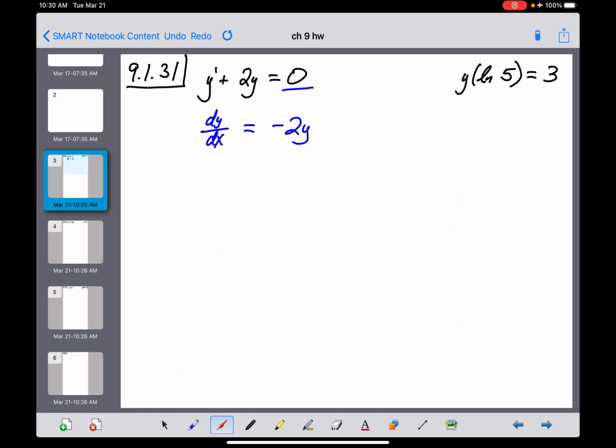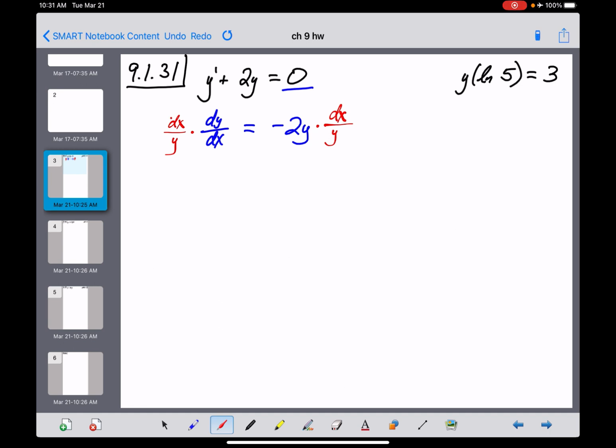I'm going to divide both sides here by y, and I'm going to multiply both sides by dx. So this is my plan here, guys, and maybe you can see where I'm going with this. So a dx over y gets multiplied on both sides. You absolutely could include the negative 2 with the y right there, but that's just one more step you're going to have to undo at the end of the problem when you're trying to get y by itself. So I would leave the negative 2 where it is.